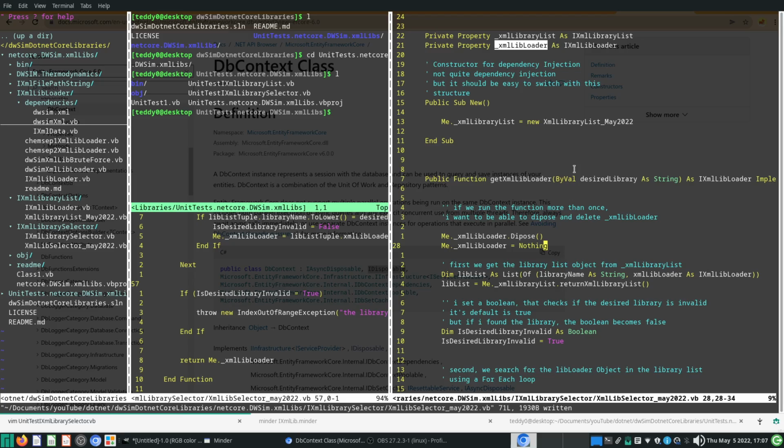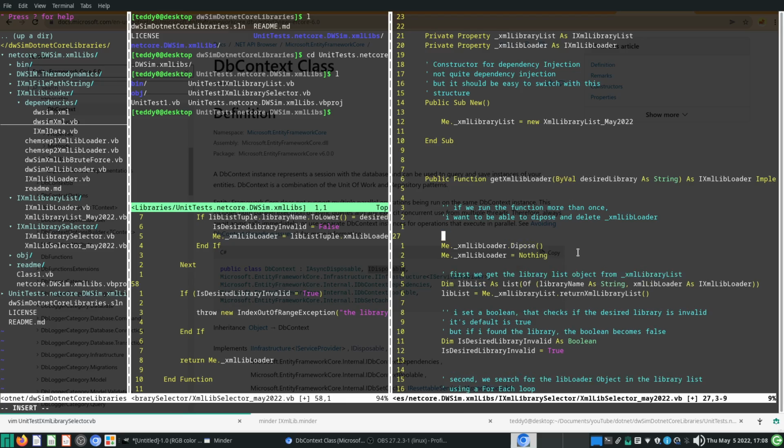What happens if IXmlLibraryLoader is already Nothing, and then you try to call the Dispose function on it? It will just give you an exception or error. So you do not want that.